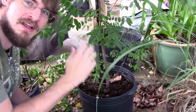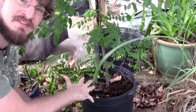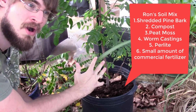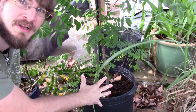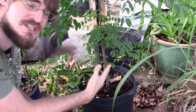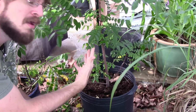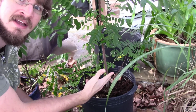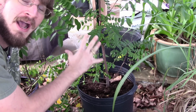I want to start off by bringing y'all down here to show you what this starfruit is growing in. This is a 15-gallon container, and it's just got a good mix of composted pine bark, compost, just a good mix of potting soil would probably do fine. But I wanted to show you mainly that you don't have to have a giant container for starfruit to be successful. This is a manageable pot. You can still move this in and out of your garage or somewhere heated to keep it out of a freeze if you live in a cold environment. And it's doing absolutely amazing.